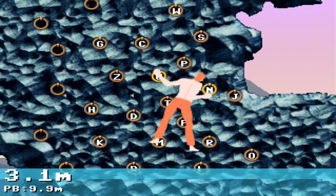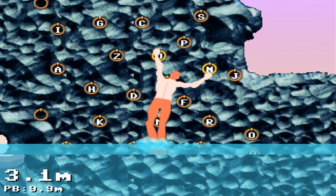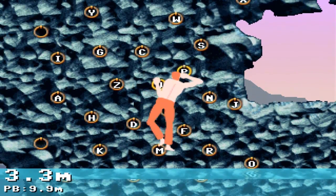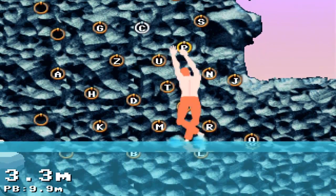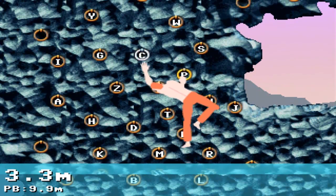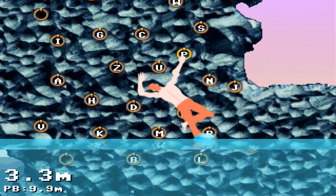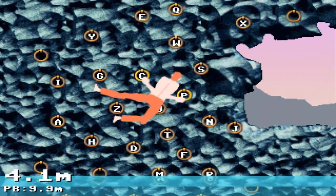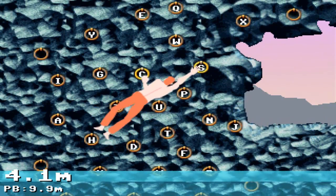I'm confused. I have my fingers on three keys right now. Okay, U and N. So let's let go of P. And let's let go of N and do P! C! Oh, I can reach you. Come on. Come on. Oh, come on, we can do it. We can do it, okay. And then... S, S, yes, okay.